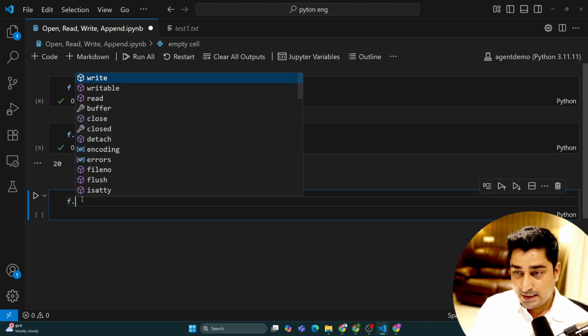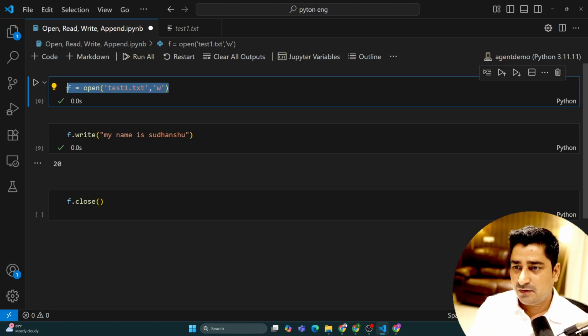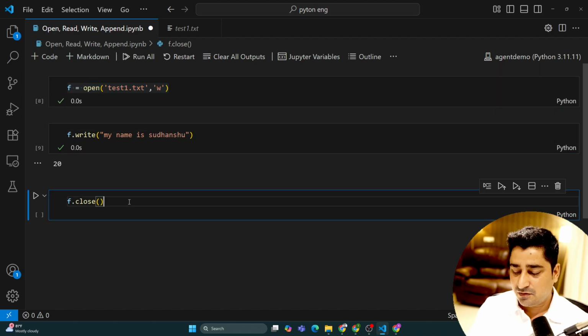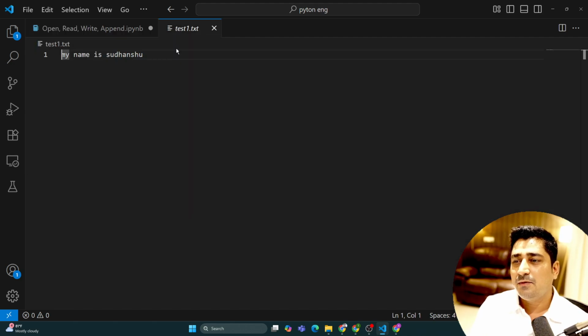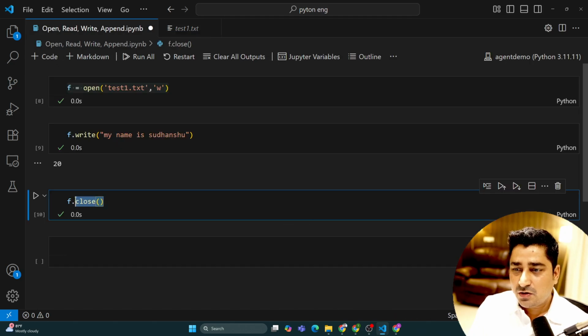Now what I can do is call file close, because I have opened an instance of this file, an object of this file. So I have written something, and I have to call close. Now, once I close it, you will be able to see the data. Now, this is where you see the data inside the file. So unless and until you close it, it will not be able to add the data inside your file. And that is a problem, right?